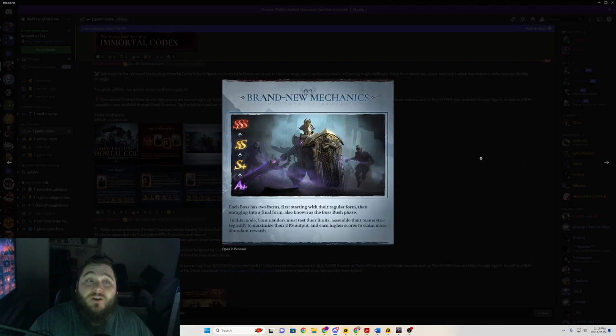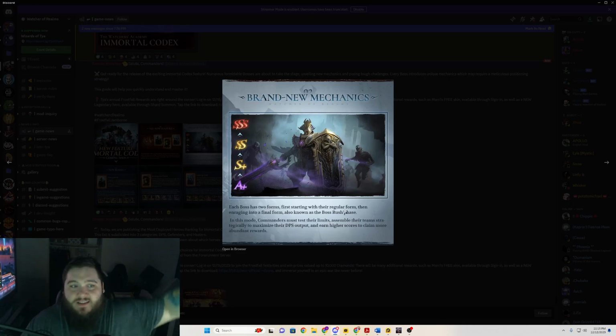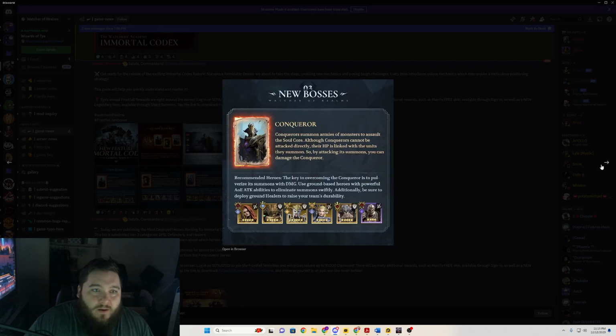We've got some good brand new mechanics that are coming to the game. So each boss has two forms, first starting with the regular form, then enraging into a final form or a boss rush phase. In this mode, commanders must test their limits, assemble their teams strategically to maximize their DPS output, and earn higher scores to claim more abundant rewards. So it looks like they're going to be going off of a letter system. So you'll basically get a score, and then that score will fall between a range of scores that will decide what your ranking is, whether it's A plus, S plus, etc. Right?